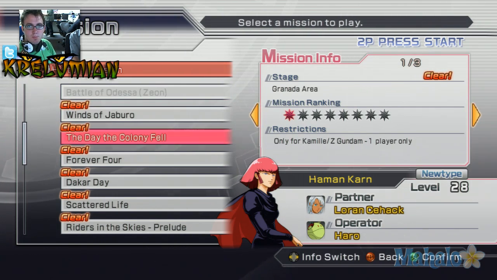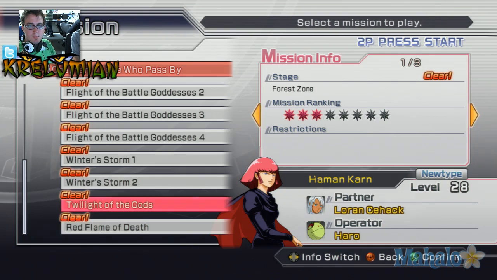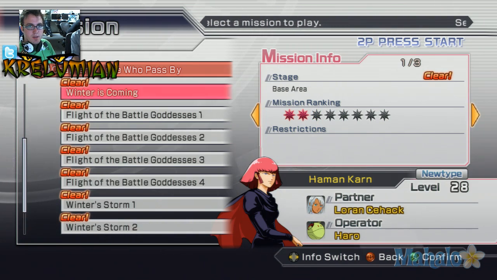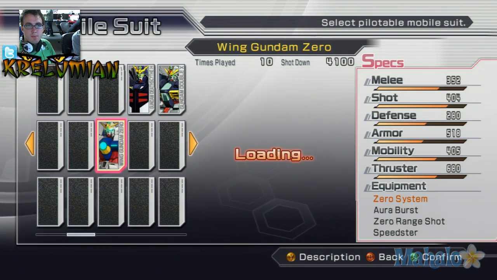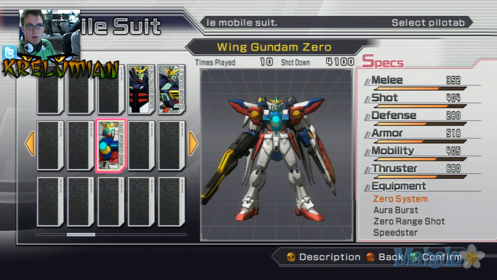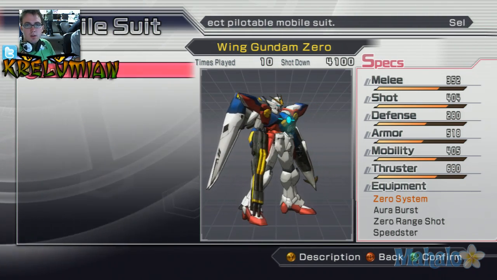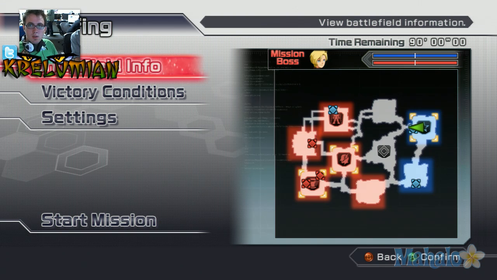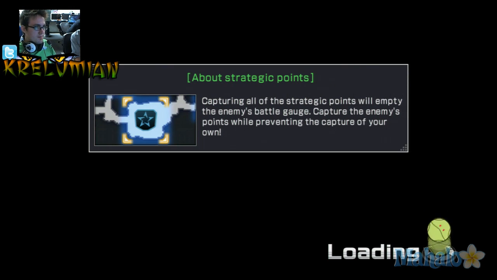So I'm just going to basically be picking anything that I can do with the pilots that aren't at level 4. I've been getting a lot of requests here for the Wing Zero and the mobile suits from Gundam Wing, so I'm going to pop into here with Wing Zero, and I'm going to show you guys the moves and abilities that it has to offer. So just jump right in here and get started.